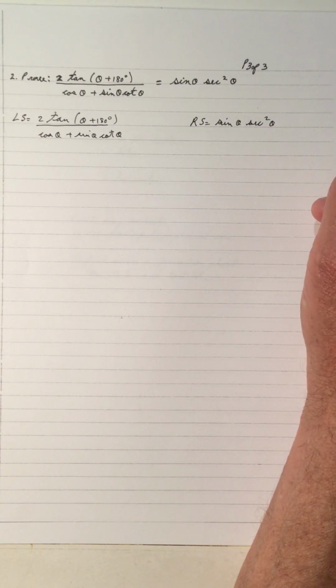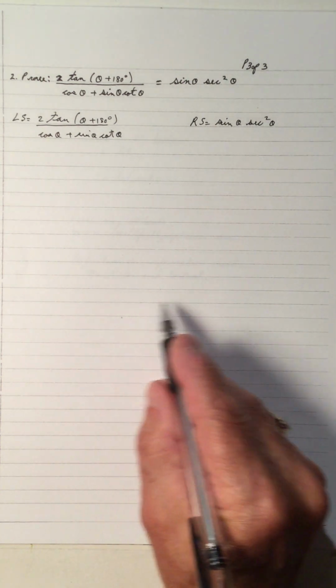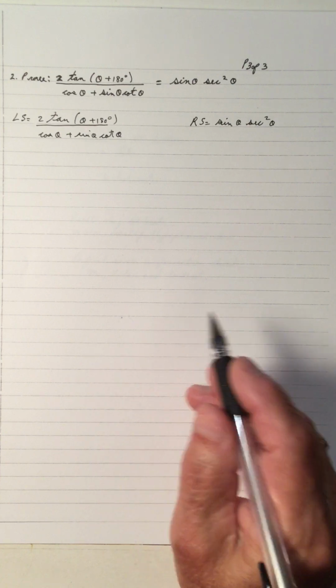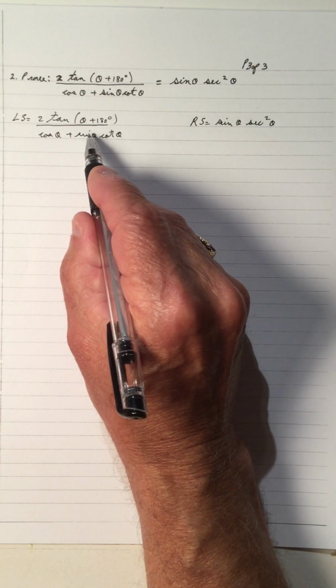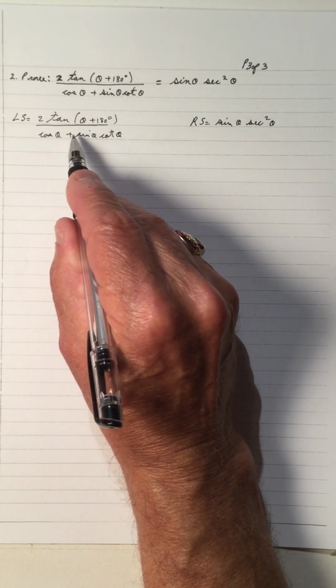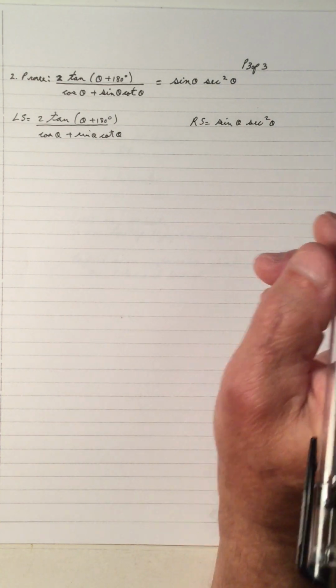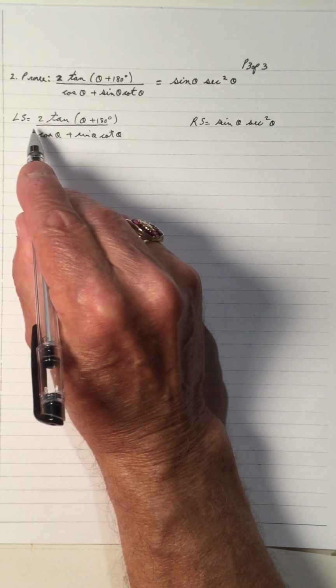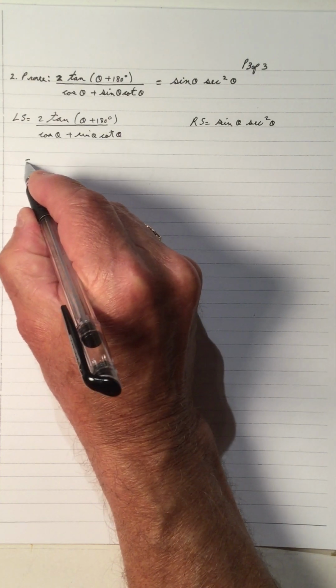Now, normally, you can ask your teacher, can you work both sides down until they become equal to each other and then say it's proved? Or do you work the one side, which is the left or the right, and come up with the other side? And which one looks more complicated? Well, what looks more complicated is this side. So let's work the left side again.